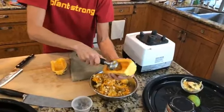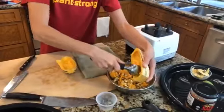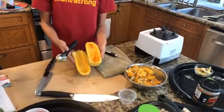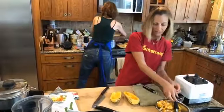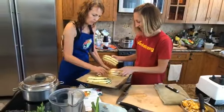People think squash is something you just do on special occasions. Well, you can do it every day. And look at the color there. So that's full of beta carotene right there. It's so pretty on the outside too. I love that about it. So now you can put that on here, and then we'll get those guys going.